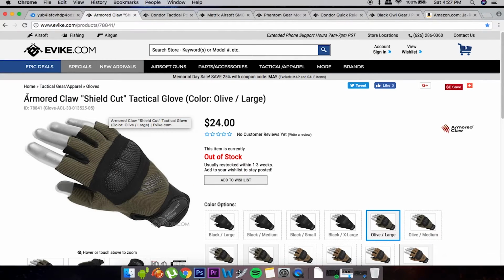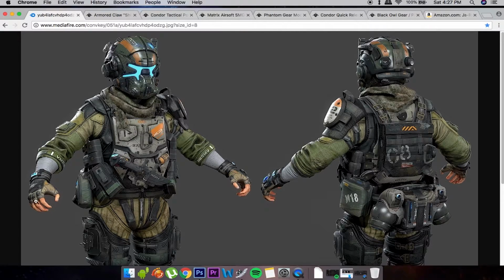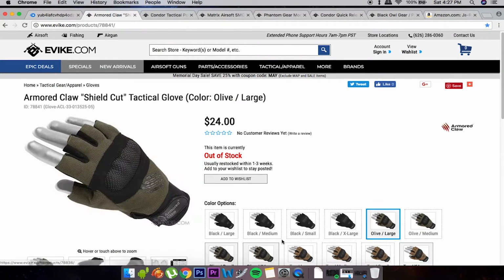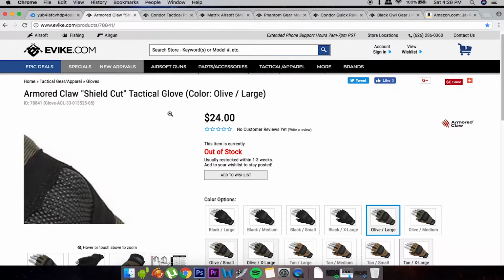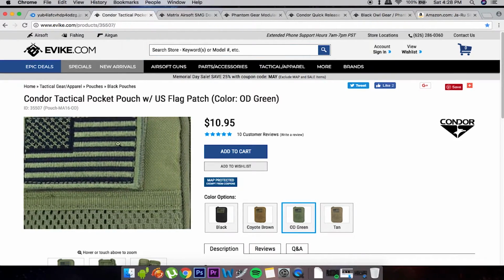For the gloves, I just bought armored claw shield cut. If you look here, he has knuckles and whatnot. So I just bought some with knuckles, and I got the olive green. Currently out of stock. They restock often though, so it's okay.